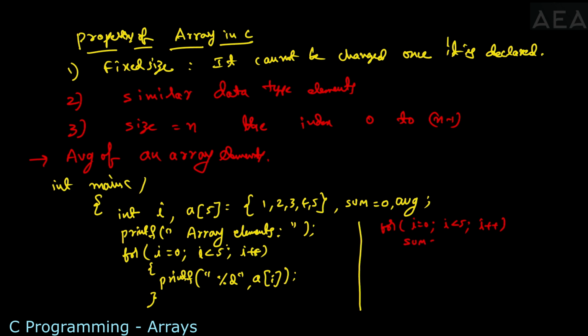The sum variable is there, and the sum variable's initial value is 0. Sum is equal to sum plus a of i. That is, I am writing like this using the assignment operator: plus is equal to a of i. So plus and equal is there, which performs the addition of sum and a of i, and the result is stored into the sum. First of all, sum value is how much here? 0. So 0 plus 1 it performs, then 1 is stored into the sum. Later i increments, next it takes the next value 2 and again 1 plus 2, later plus 3, later plus 4, and it repeats these steps a number of times.